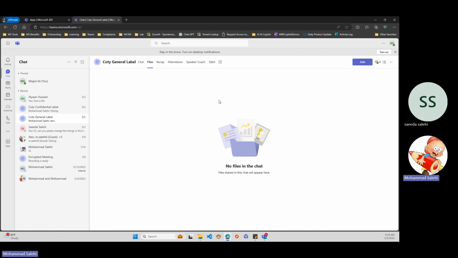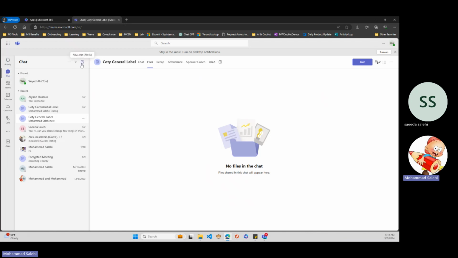So I will start with chat. This is for chatting with your coworkers, or with your colleagues, or with your partners from a different organization that have Teams as well. When you click on Chat, let's say you're trying to chat with someone that you have not chatted with before.